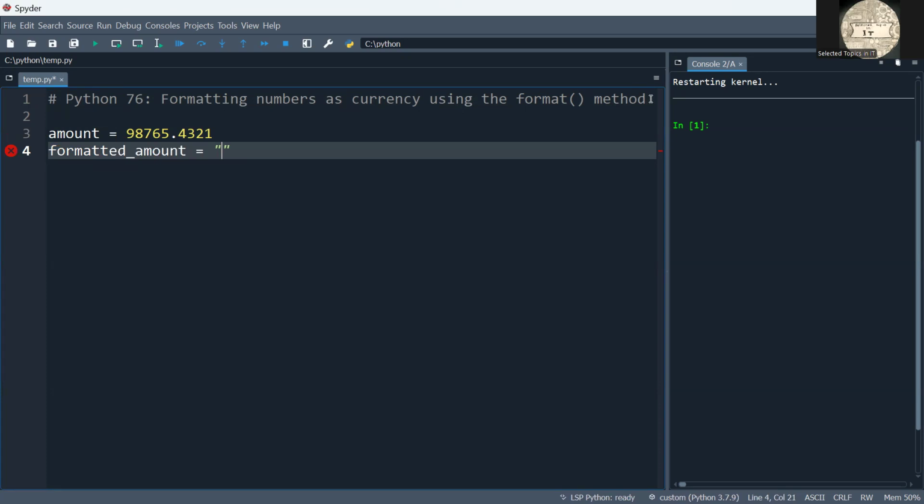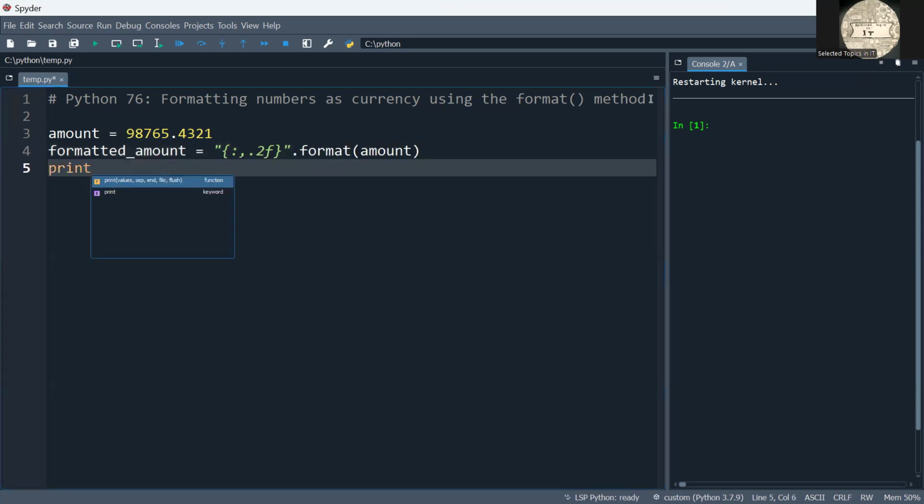We will then create a string with a placeholder. That's where the formatted value will be replaced. We'll start with a colon to start specifying our formatting style. And then we'll add a comma. Now that comma is what adds the commas as 1,000 separators. We then specify or keep the number at 2 decimal places for floating point numbers. We will then call the format method for that string object, passing the variable amount to it.